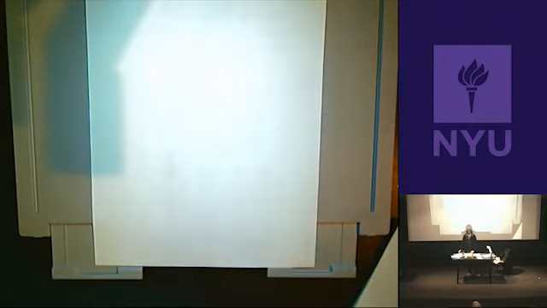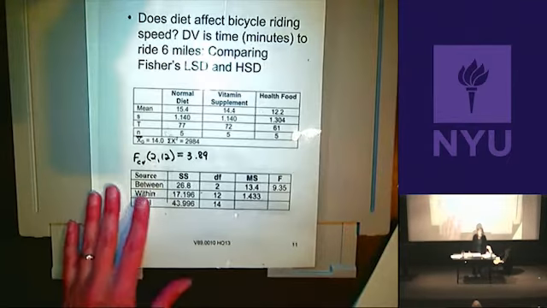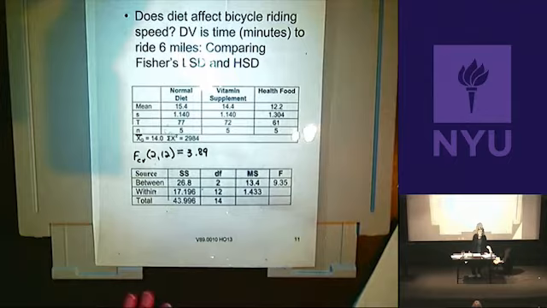So what we're going to do is go back to this question. Remember this question, the bicycle riders and different diets? We did this as an ANOVA, and we also did this with the HSD. Now we're going to test a contrast.